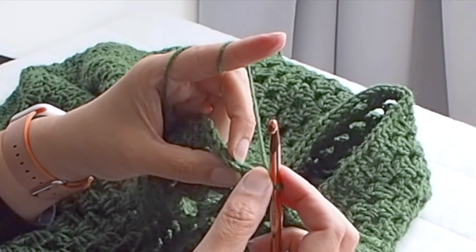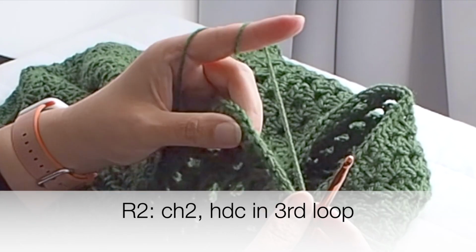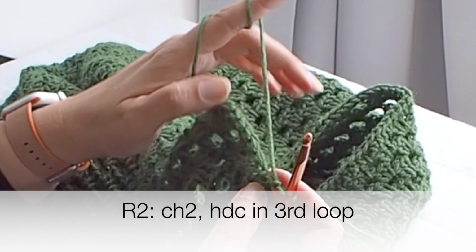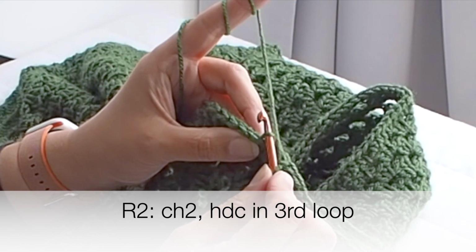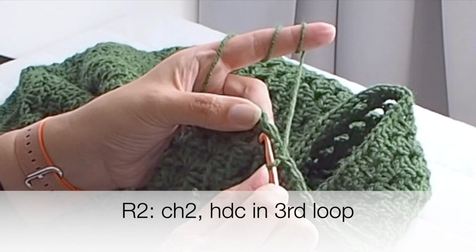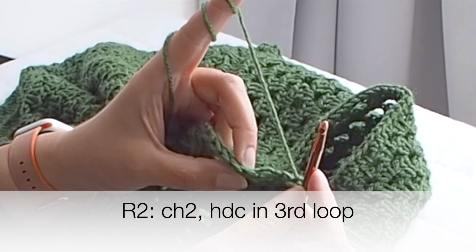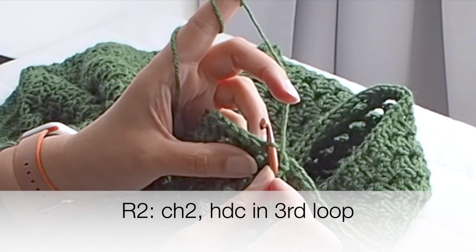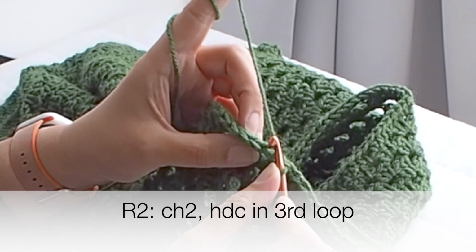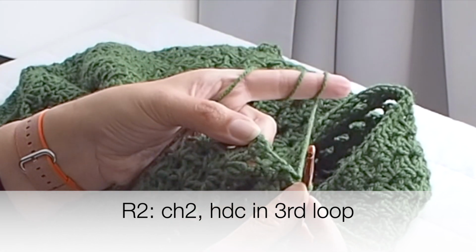Chain 2, and now I will show you the pattern, which I call knit-like pattern. It's easy to create it, just you have to find the third loop. The third loop is hidden under front and back loops. Okay, so this is the third loop. One more time, this is the third loop hidden under the back loop.